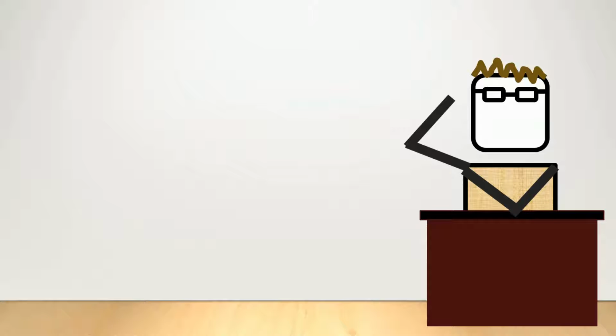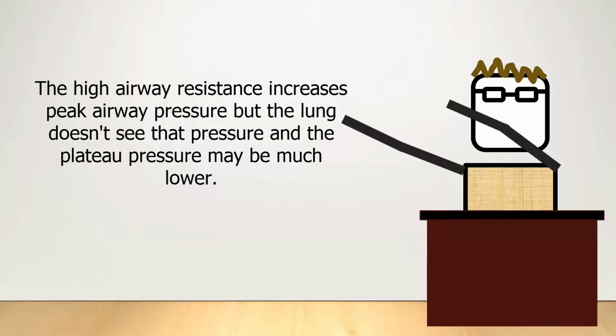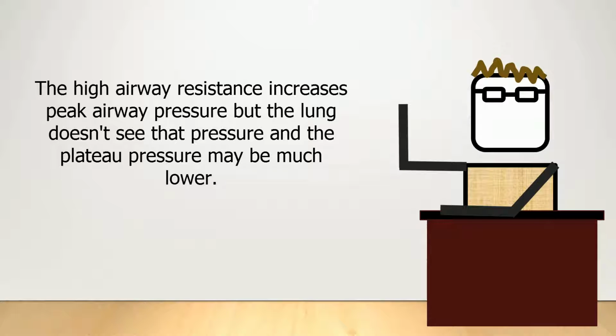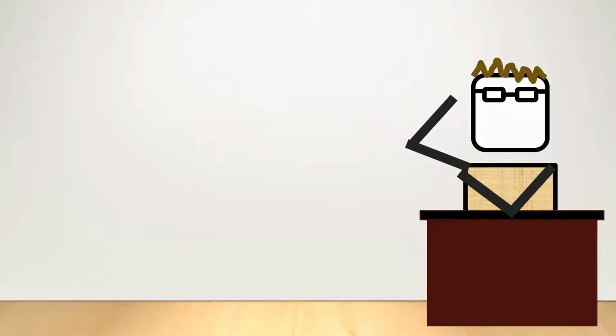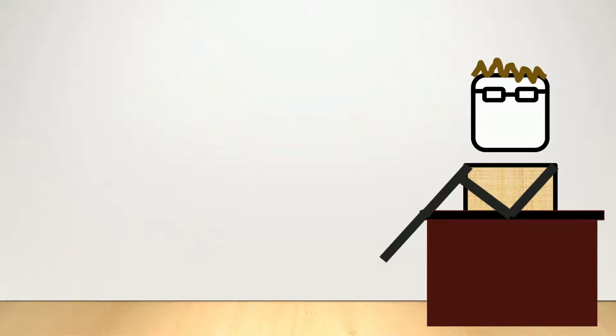Pulmonary hyperinflation needs to be closely monitored, as it can vary over time. Because of the high resistance and through the equation of motion, we cannot rely on the peak airway pressure as a measure of the degree of hyperinflation. Plateau pressures measure the average alveolar pressure, since most asthmatics have normal lung compliance. If a constant tidal volume is used, changes in the degree of hyperinflation can be inferred from changes in the plateau pressure. A plateau pressure of less than 30 centimeters of water is generally considered safe to avoid barotrauma.